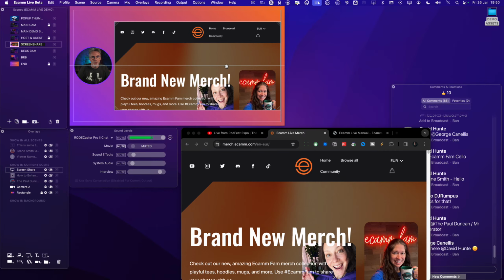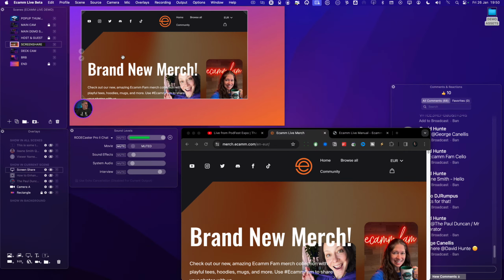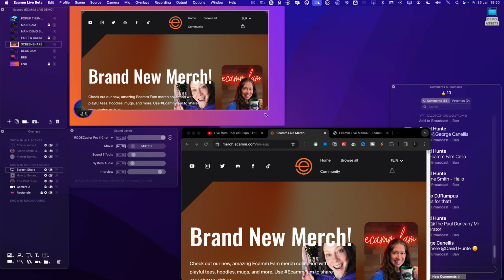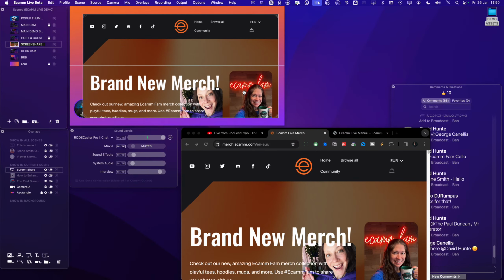Now you could share this, of course, as a web widget, but again, it's personal choice. Going to make me a bit smaller, put me just down there, because you want the focus to be on this, like that, and then the screen share will go below the camera, and I'll just put the camera there instead.